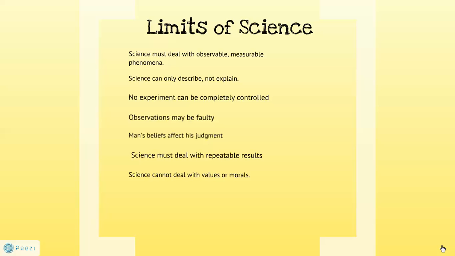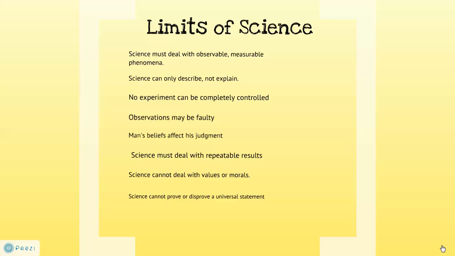Science can't deal with values or morals. Science should not deal with values or morals. Now, this is a line that is overstepped a lot because science really appeals to people. They want to be able to take science and make a moral out of it, but that's not its role.